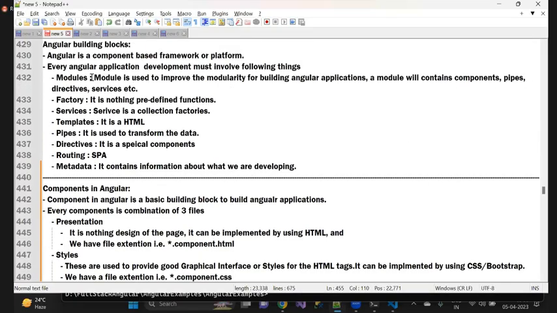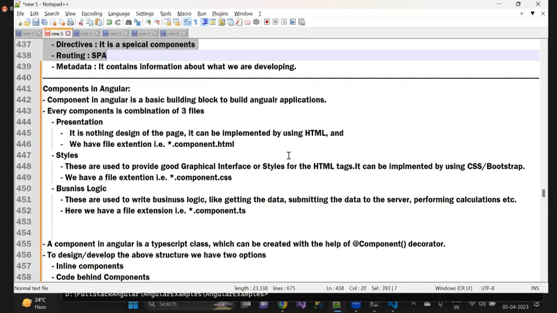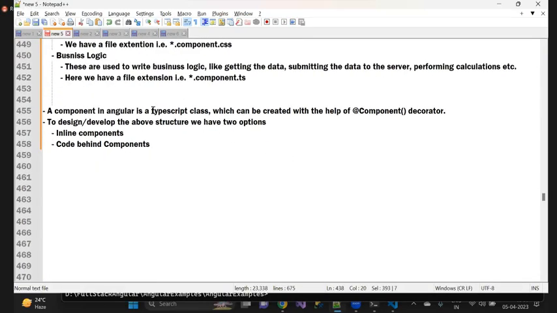which is part of Angular, either it is a component, or a module, or a factory, or a service, or a template, or a pipe, or directive, routing, everything you can take. Whatever we have in Angular is basically a TypeScript class. That means this definition is common. What is a module? A module in Angular is a TypeScript class.